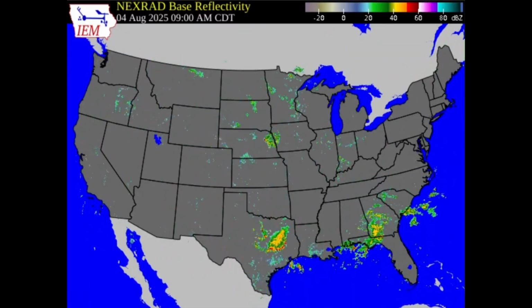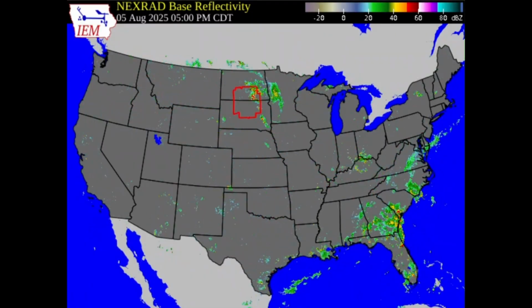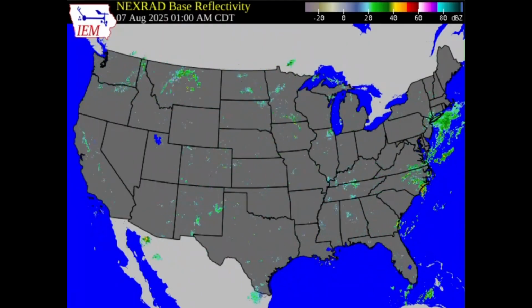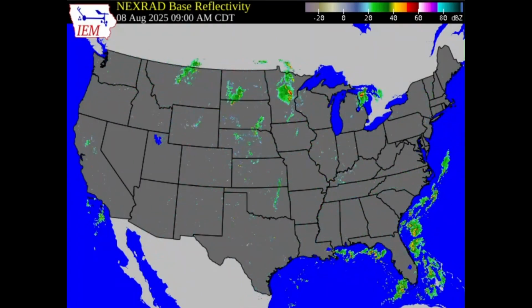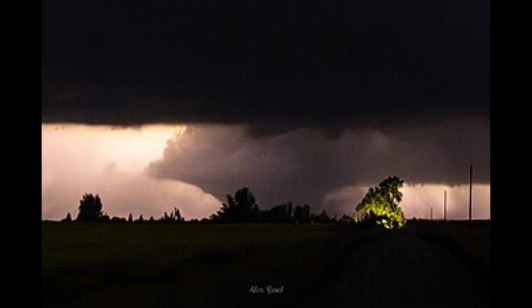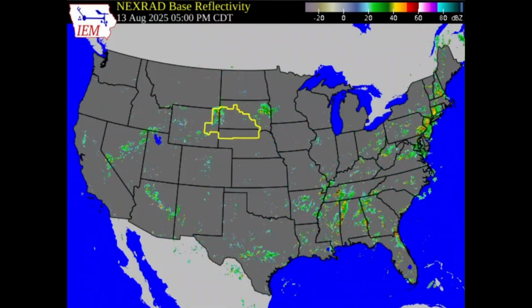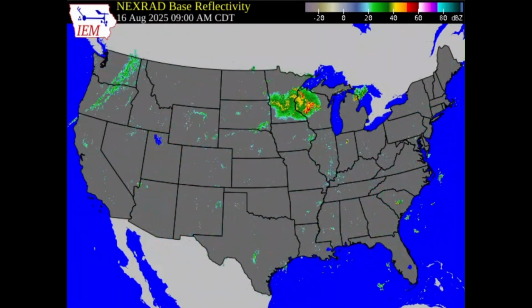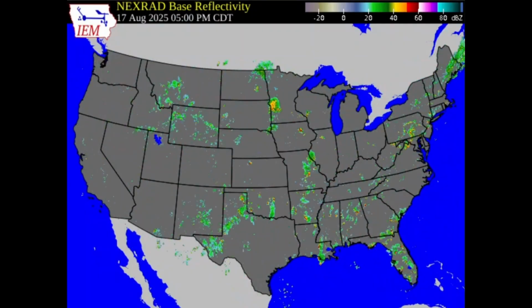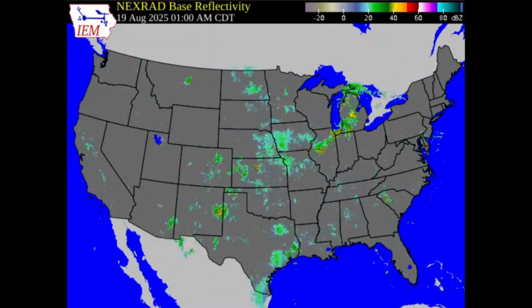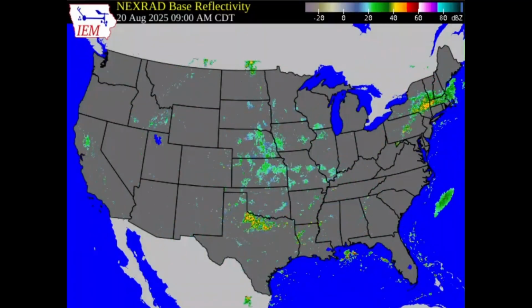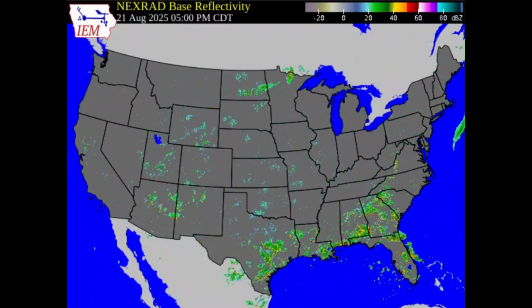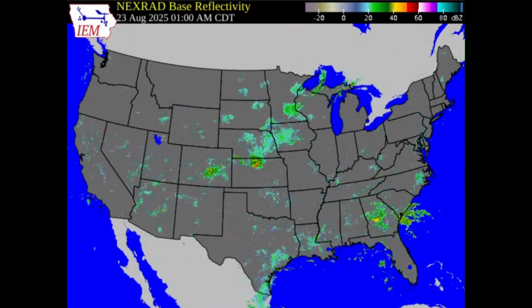So we have ourselves fun fast fact number 1. The Enderlin EF5 of last year broke the longest EF5 drought of all time, standing at 13 years or 4,414 days, from May 20th, 2013 to June 20th, 2025. Oh, by the way, this EF5 occurred in North Dakota. Yeah, not the traditional tornado alley, like Texas, Oklahoma, Kansas, or even a state like Mississippi, Alabama. No, this occurred in North Dakota.